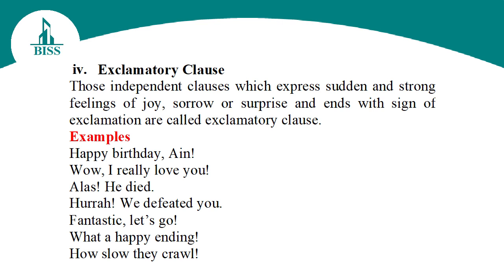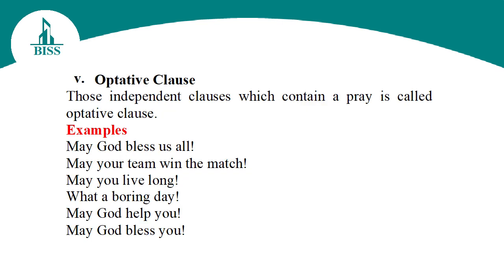Exclamatory is the fourth kind of independent clause. Those independent clauses which express sudden and strong feelings of joy, sorrow, or surprise and end with a sign of exclamation are called exclamatory clauses. Happy birthday, Anne. Wow, I really love you. Alas, he died. Hurrah, we defeated you. Fantastic, let's go. What a happy ending. How slow they crawl.